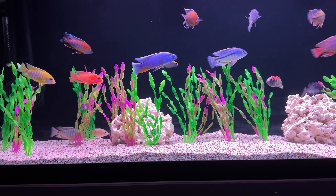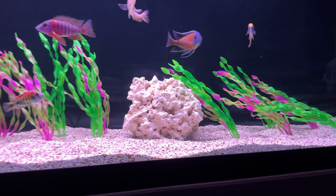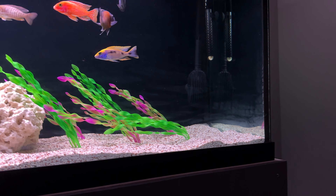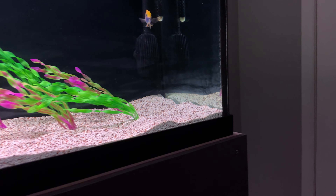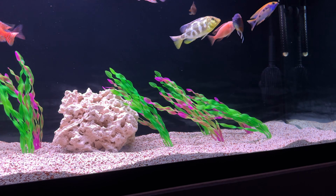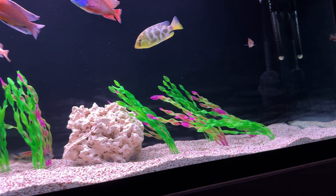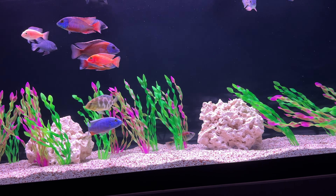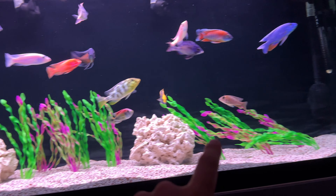I was going to take the rock out, but I just didn't find a need. I went and leveled all the sand - got my little water rake and leveled all the sand for the most part. I see a little dip here and there, no biggie. I kind of piled it in that corner a little bit. Leveled the sand and that got a good stir at the same time. Because I wasn't getting a lot in the whiff, which is good.